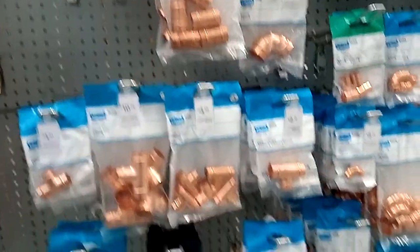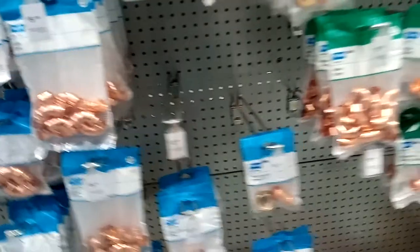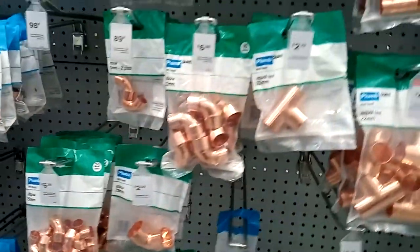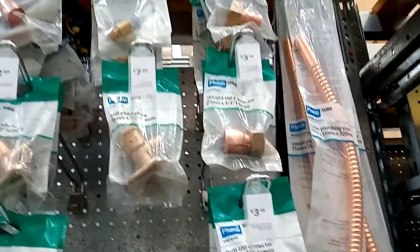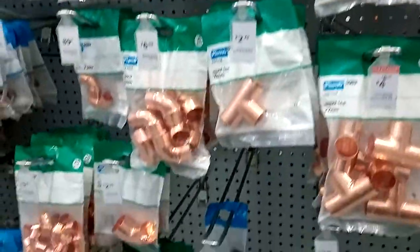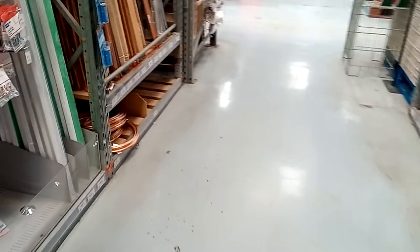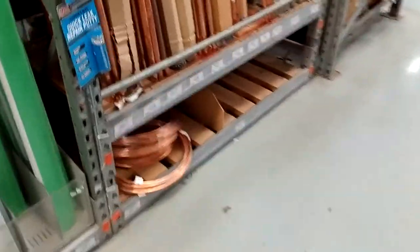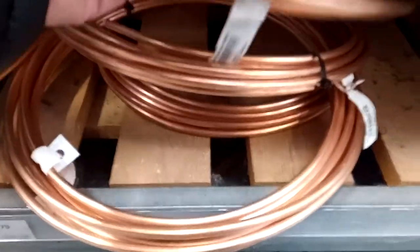They're all standard sizes, standard fixtures and fittings, so they will be available everywhere, all over the world. The thing about store-bought stuff, though, is that it's quite expensive and you get quite a lot of it. Like the bags of these things — there's probably about 10 or 20 in that bag, and you're only likely to use one sometimes, which is a little bit wasteful. So, this could be a reason why you shouldn't go to a store to buy these things.